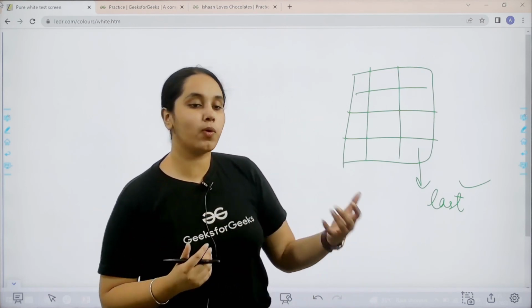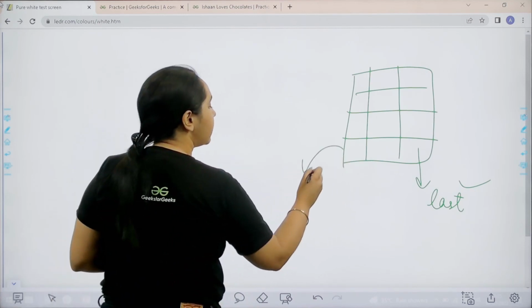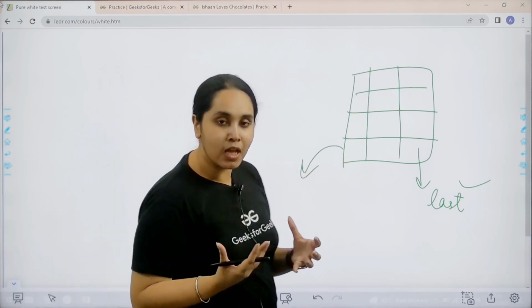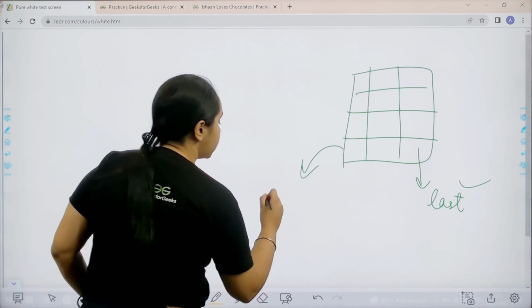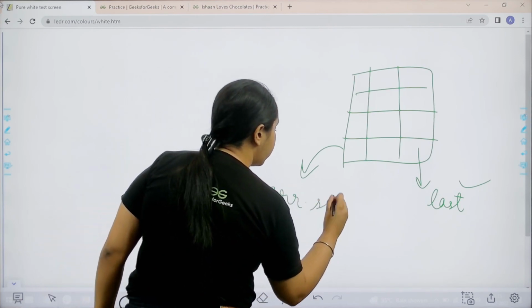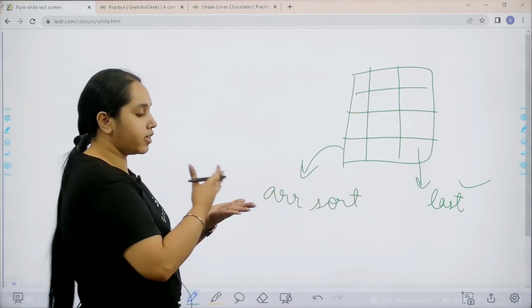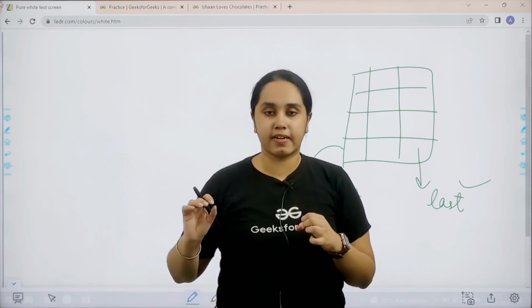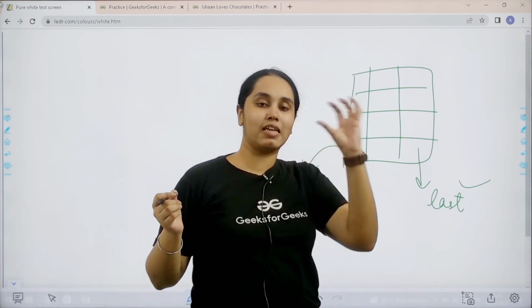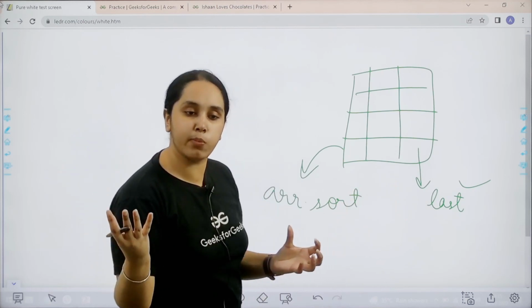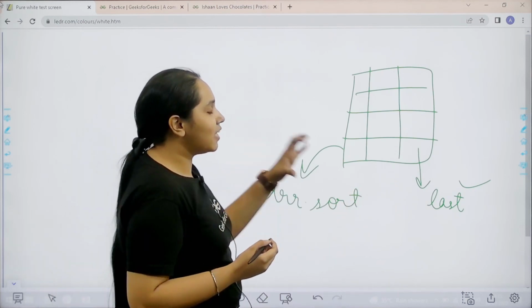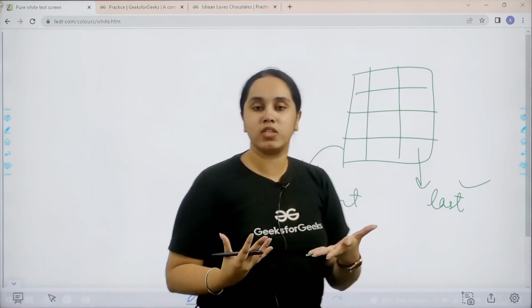Now, basically, what we need to do is we need to check what piece is given to the sister. So, what we can do is basically Ishaan eats the tasty pieces, right? So, basically, if I sort this array, okay, array dot sort. Now, basically, it would be sorted into 1, 2, 3, 4, something like that, right? Now, basically, 1 means the least tasty and 10 would mean the most tasty, right? So, basically, he gives the least tasty piece to his sister, right?